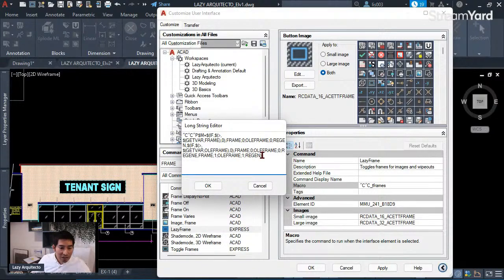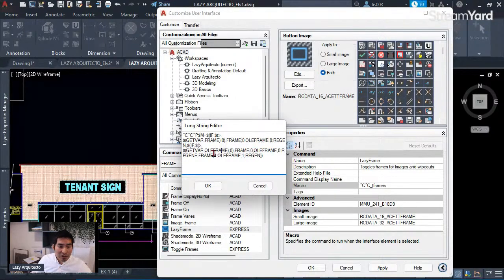Okay, so again, I'm going to quickly explain all of that again. We're saying, hey, we're using the DIESEL expression, so AutoCAD knows that. And we're saying, only if getvar, which means the value of the FRAME system variable here in AutoCAD, is bigger than 0, I want AutoCAD to do this: set FRAME to 0, set OnlyFrame to 0, and regenerate my drawing.